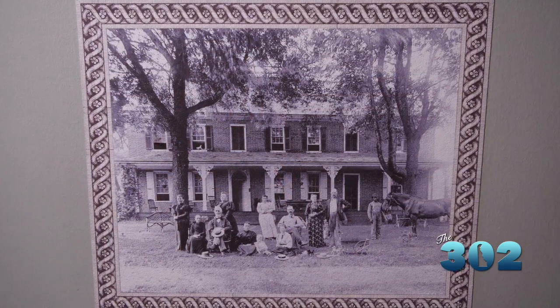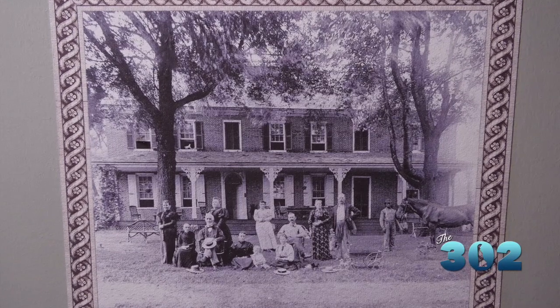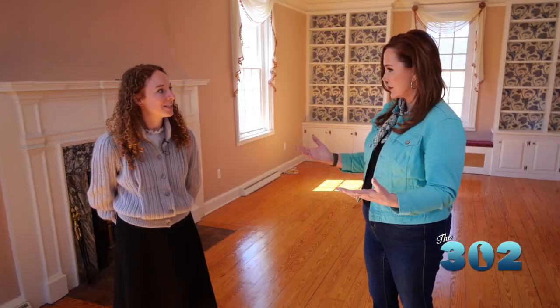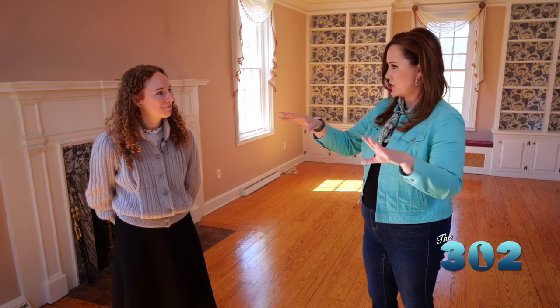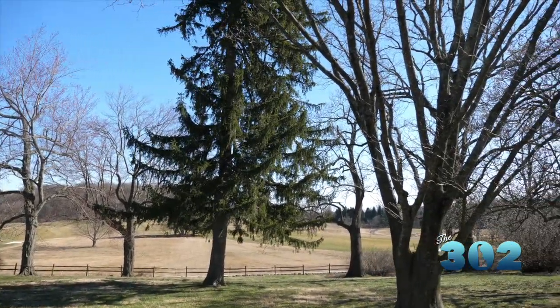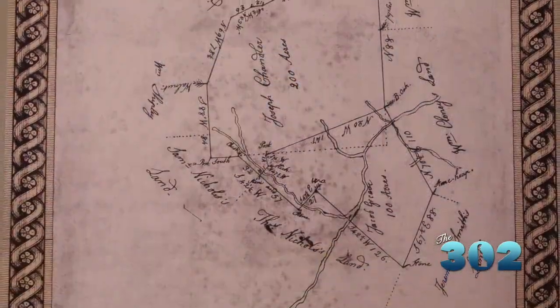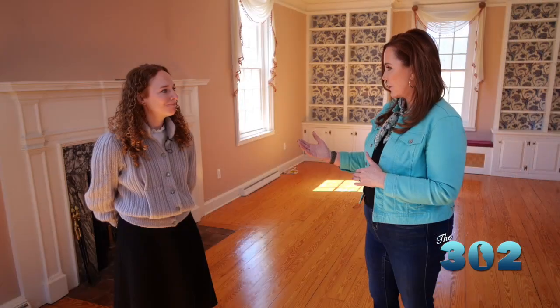Yeah, so this home is referred to as Chandler Farms, and it's named after 8 generations of Chandlers that have lived and worked on this land since 1702 until it was purchased by the DuPonts in 1917. That's amazing. When you talk about 8 generations, when they started out, was the land as big, and how much land did it originally encompass? Yeah, they purchased 200 acres for 60 pounds sterling originally, and the land size fluctuated with different ownership of the land, so it changed over time. So it went from one family to another family, just kind of passed down.